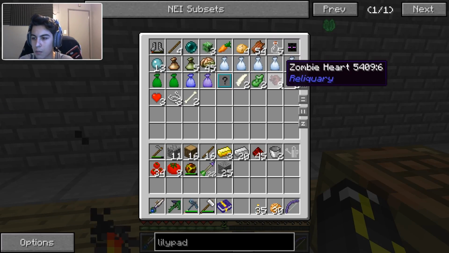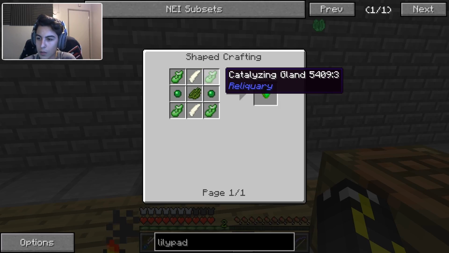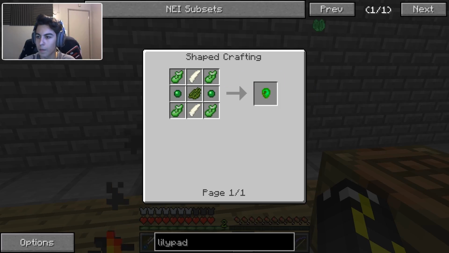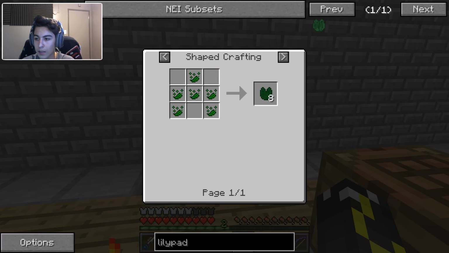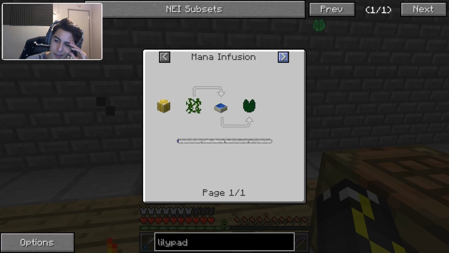So we have 2 of those. We need more of those. We need so many of these. We need more catalyzing glands. Rib bones. That's just to make the lily pad. There's gotta be another way, because that makes 8. I don't want 8.